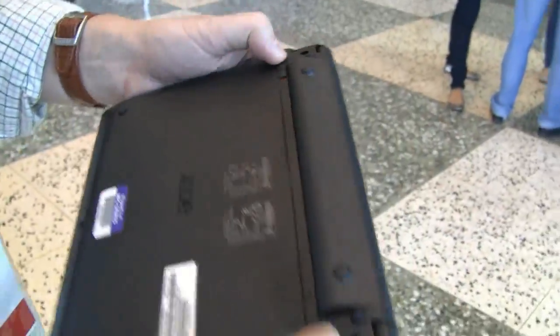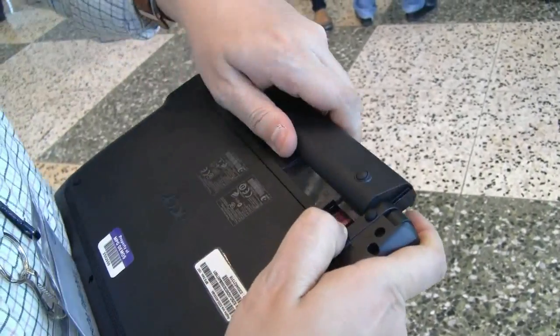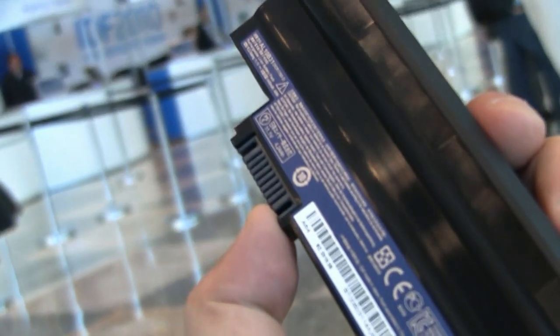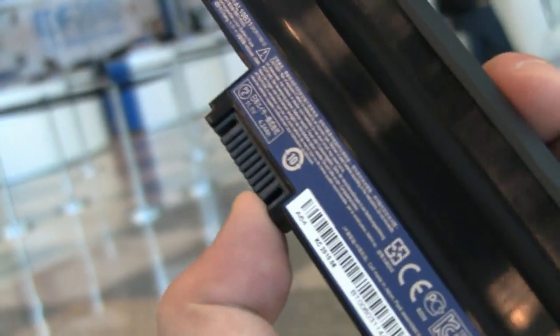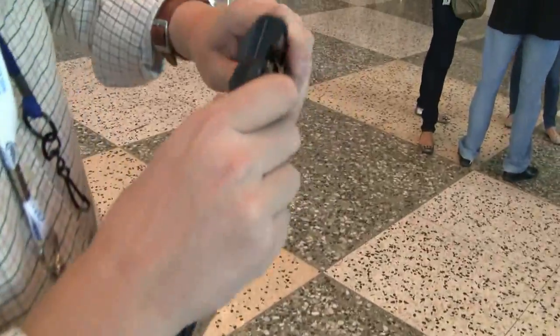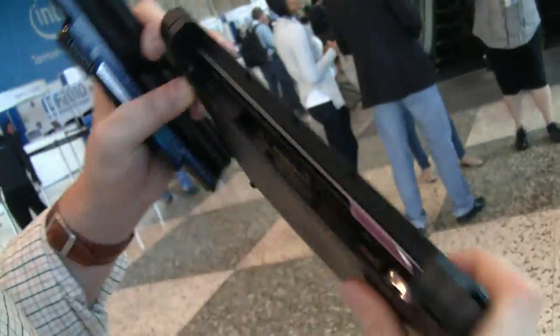Let's take a quick look at the battery. That's a 49-watt-hour battery. So with the dual-core N550 and the 10-inch, we should expect to get something like five to six hours of battery life, which is a pretty positive guess, I think. Besides that, let's take a quick look if there's also a SIM card slot.